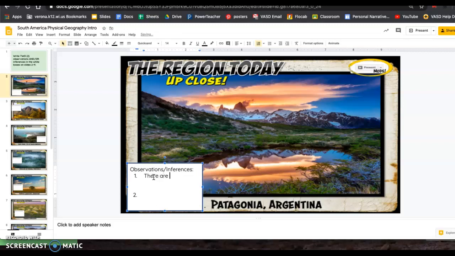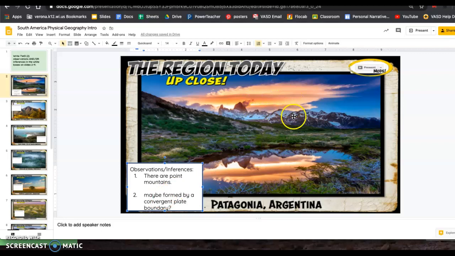there are pointy mountains. And I could even use my science knowledge and include maybe formed by a, what are they called? Now I'm forgetting. Oh my goodness. By a convergent plate boundary. And honestly, that could be my second one. So I think that's what I'm going to do. I'm going to move this down to number 2. So now I have my two observations.